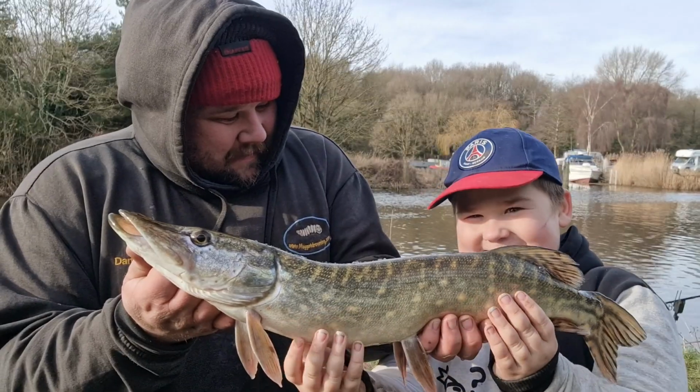Yeah. The session does come to an end there now, and it has been an enjoyable day on the bank. Joshua's first proper session on the river, managed to catch his first pike, and in total we managed to get two. We've been sat with Gary on the pole, and Joshua's been unhooking his fish and having a go himself, and I can't imagine it's too long before he'll be on the banks of the River Ribble catching those days.